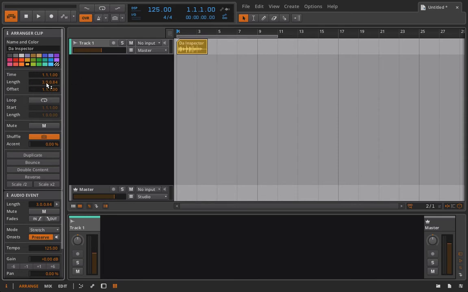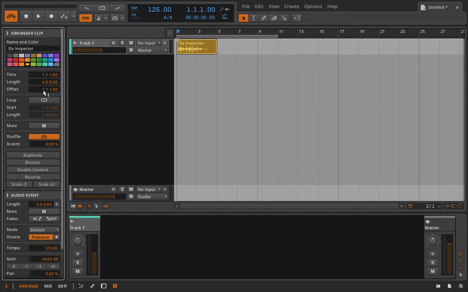So if I want to make my clip longer, like let's say I want to make this exactly 5 bars, or maybe I'll make it 4 bars. I can go to and select 4, bring this down to 0. And now our clip is here. This is indicating the time at which we're starting. So in this case, we're at 111. We obviously could change that if we wanted to and pull it over, but we can also do that by just dragging and dropping, so not really all that exciting.